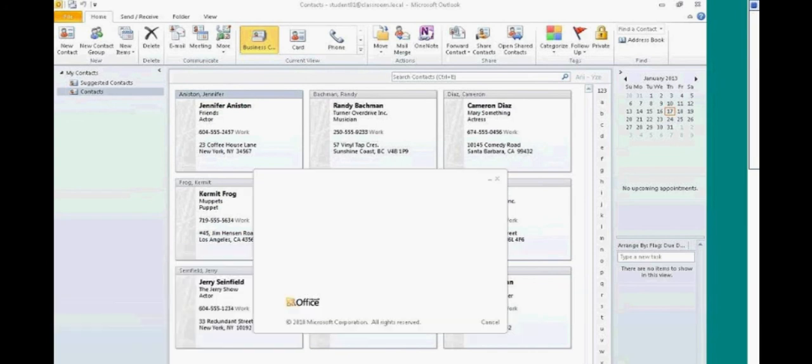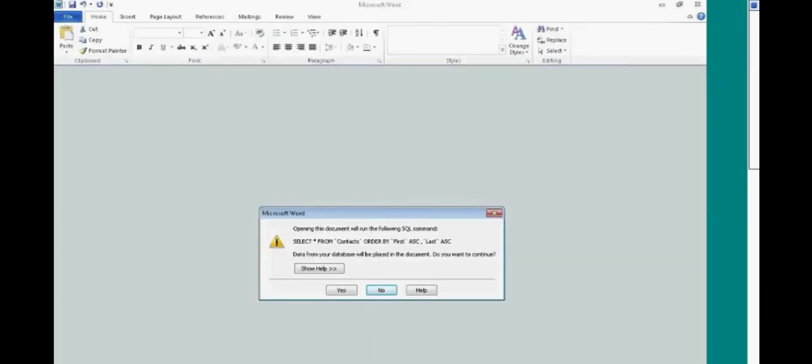I'm going to open that up, and it gives me a dialog box here to say, opening this document will run the following command. And so it's telling me that this particular document is connected to a data source. I don't really need to worry too much about the details of this dialog box, but I do need to know that if I say no, I break the connection forever and ever with this data source.